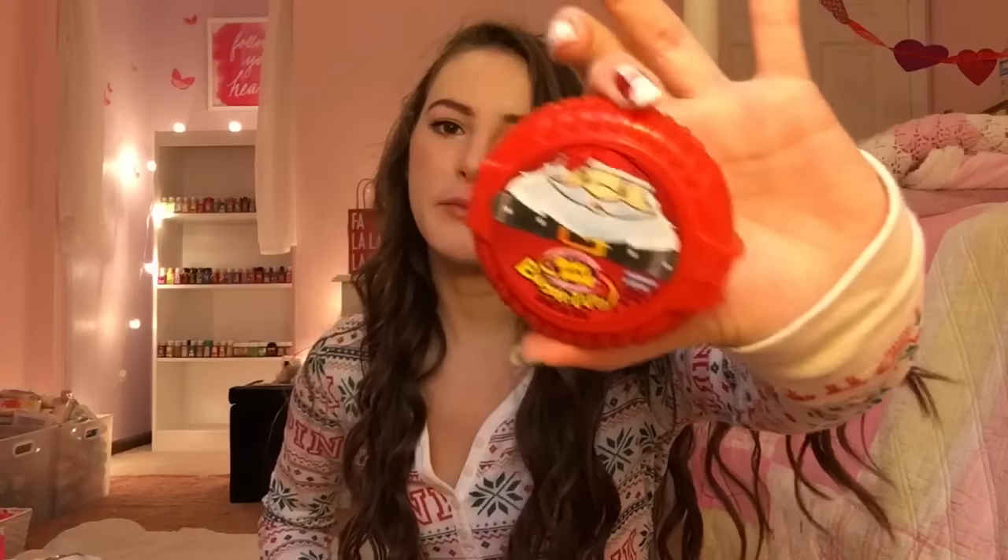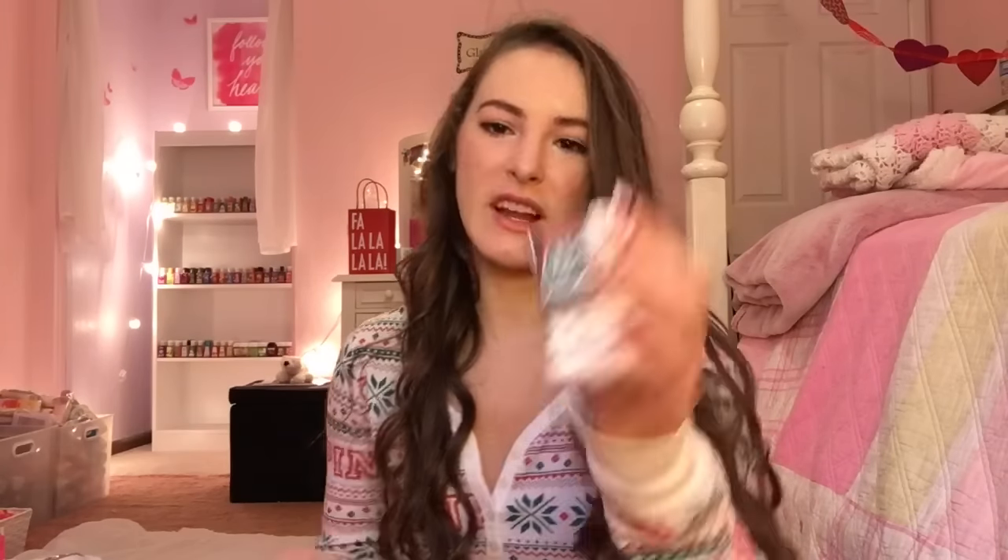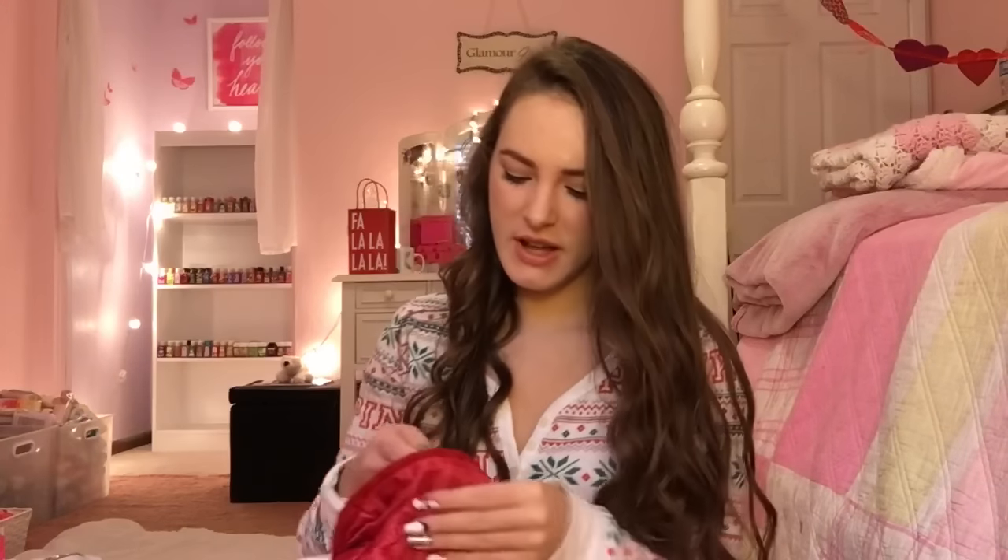I got this sea salt brownie chocolate - it looks so good. I got this Hubba Bubba Bubble Tape Awesome Original Gum with the Santa Claus on it. More gum, which is peppermint - Bubble Breeze, it's the Ice Breakers brand. Juicy Fruit. Extra Peppermints. Extra Classic Bubble. And if you guys couldn't tell already, I really like gum. I got these Tic Tacs and Rice Krispie Treats - actually, I got several Rice Krispie Treats. There were seven total and I ate one, so I really like Rice Krispie Treats.